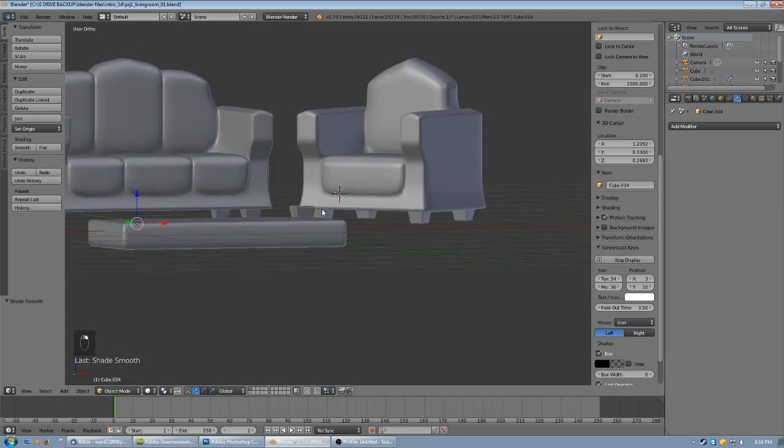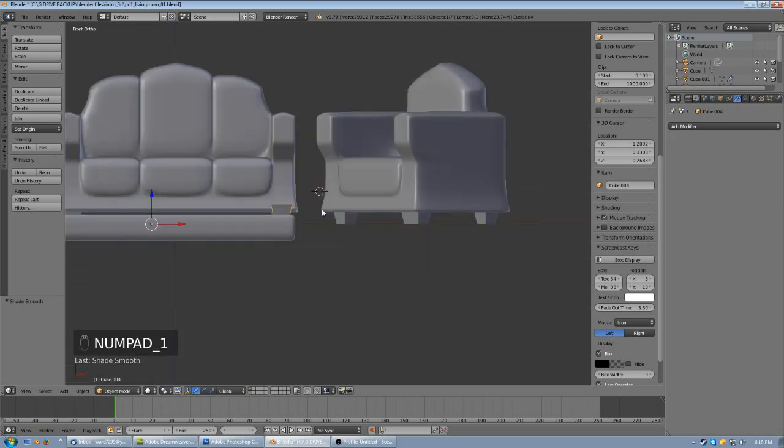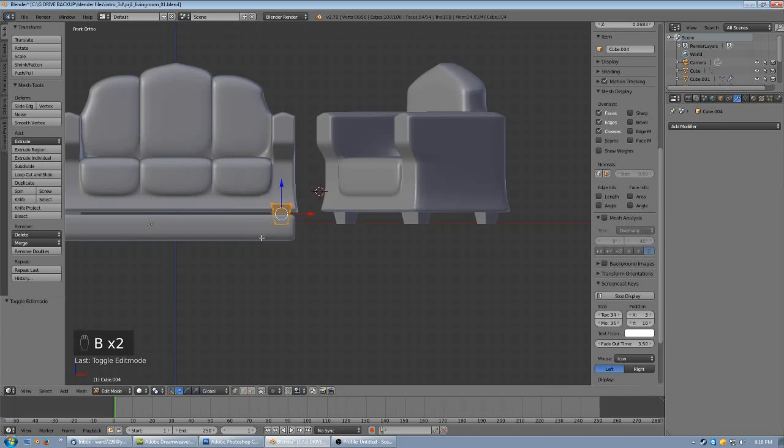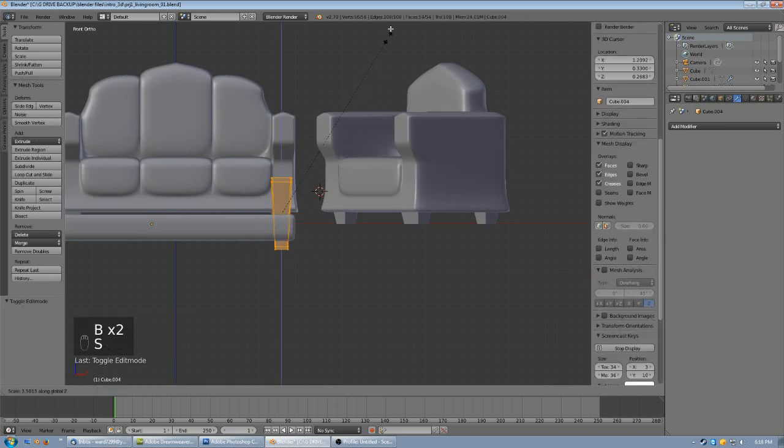Now we'll grab that leg there, and let's tab into edit mode, and let's make it really tall because this is going to be the leg of the table, so we want it to stand up above the ground a little bit. So we'll put it up there. Then let's go ahead and move it to where the bottom of it is on that red line, which again is the floor. So there we go.